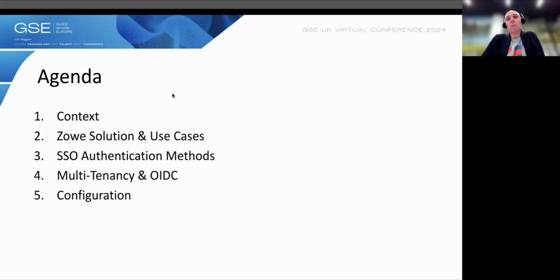Generally speaking, we know that APIs for the mainframe are key to securing quick and secure access to data on the platform. So we're going to talk a little bit about the role APIs play, and the role of the Zoe API mediation layer as an enabler for securely and efficiently managing these mainframe APIs. But specifically, the focus of the session today will be on how the mediation layer offers a single sign-on experience into your REST services from your very first login of the day, as you log into your network.